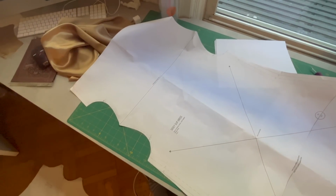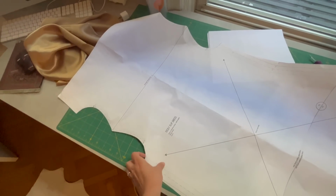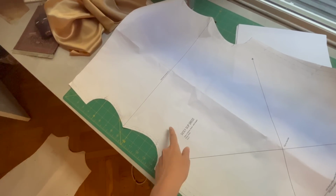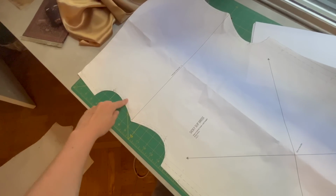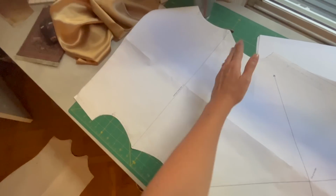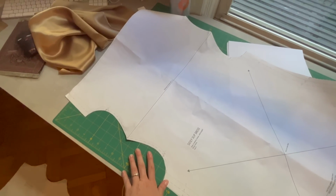But on the top that I've already made, this cowl is a little too wide, so when it drapes it makes too much of a deep V for my aesthetic preference. It's a gorgeous shape, it's a great dress, but I want a cowl that's a little more shallow and not so V-shaped. So in order to do that, and again, I'm just guessing here, I have to reduce the width right here. So when I cut out this pattern piece, I just trimmed off this excess, and hopefully removing this wedge out of the neckline will make for a shallower cowl because there's not as much fabric that will drape down to the center, if that makes sense. So we'll see if it works. That's the approach I took, and I'm excited to see how it turns out.